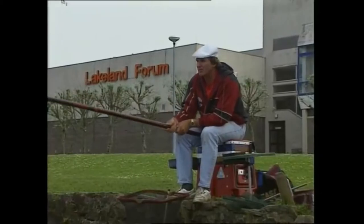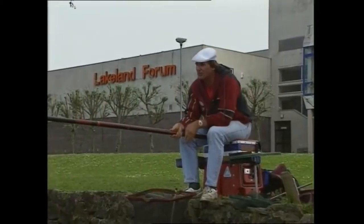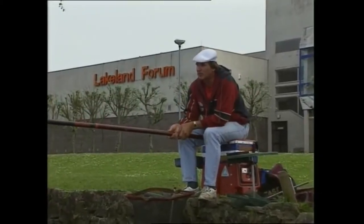Just missed another bite then. So there's a few fish here. I can see the float is bobbling up and down. With bream, sometimes they bang against the Olivet and you can see the float lift up and drop down, almost as if you're getting line bites on tip fishing. The same thing happens with pole fishing.